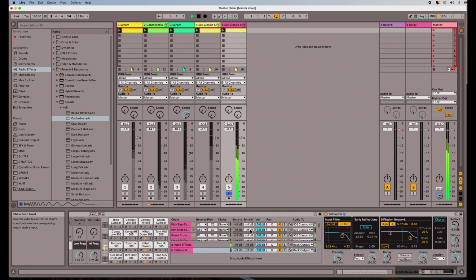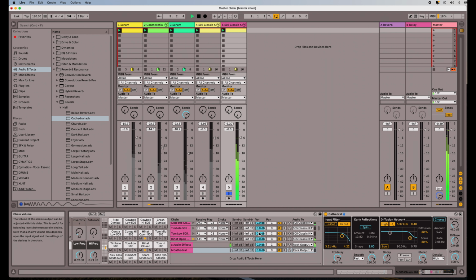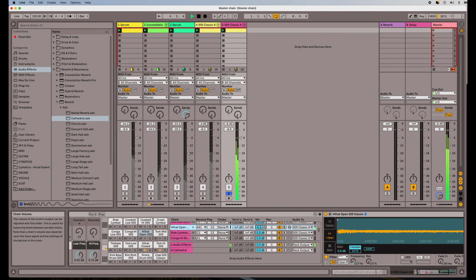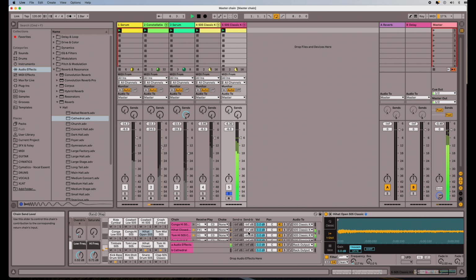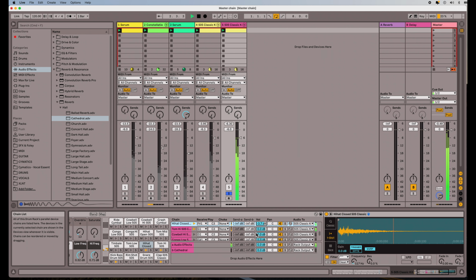All right, so let's see, the open hi-hat a little less, the closed hi-hat's way too loud. All right, and the toms are a bit loud. Let's see.